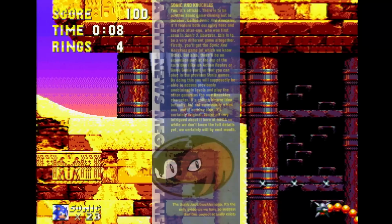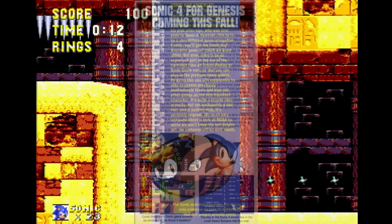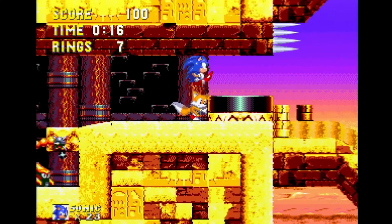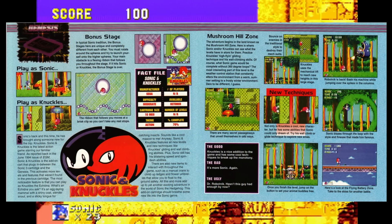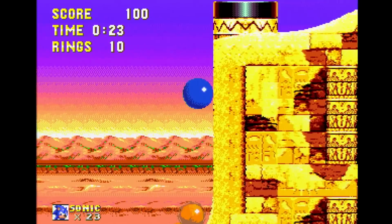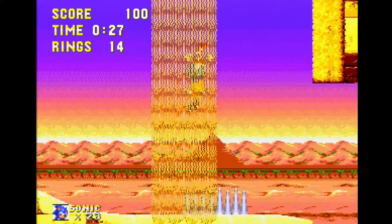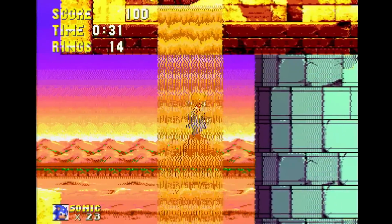For the most part, Sonic & Knuckles received only snippets of news articles at first, some even incorrectly calling it Sonic the Hedgehog 4. Even when there were lengthy previews, they were shorter and less enthusiastic than those for Sonic 3. There's a few reasons for this. Firstly, the announcement had come just half a year removed from Sonic the Hedgehog 3's launch, so Sonic fans hadn't really had a chance to miss Sonic at that point.